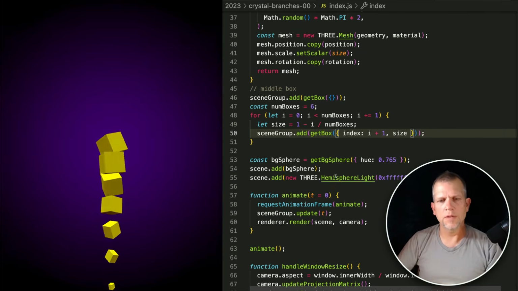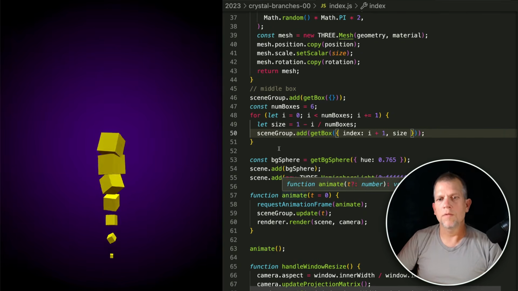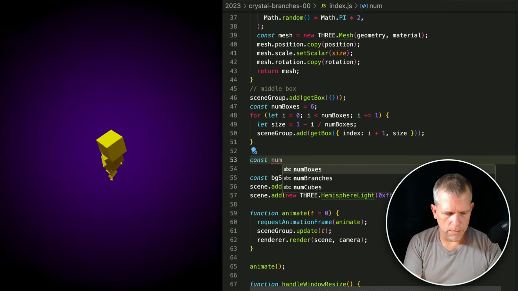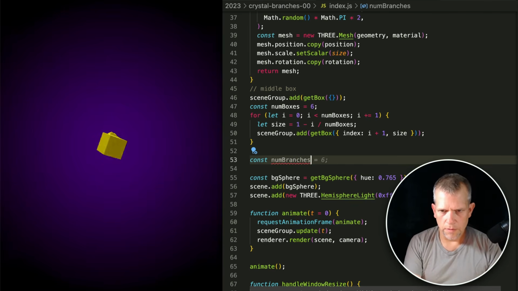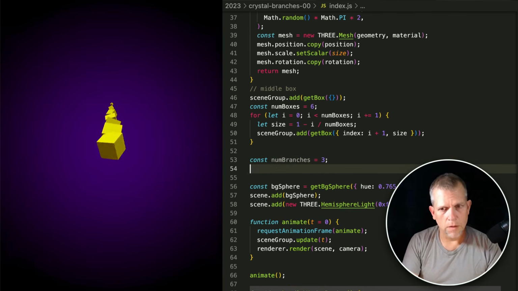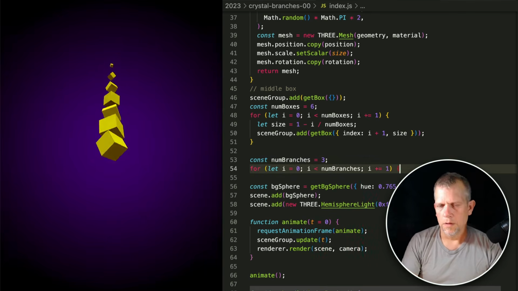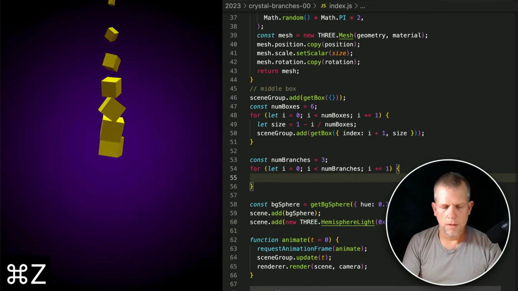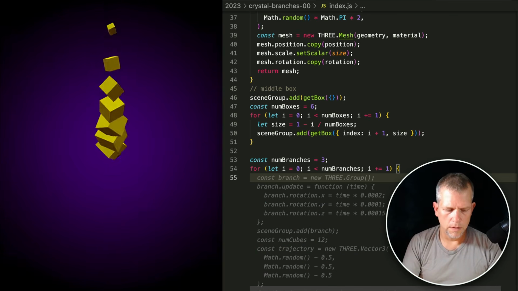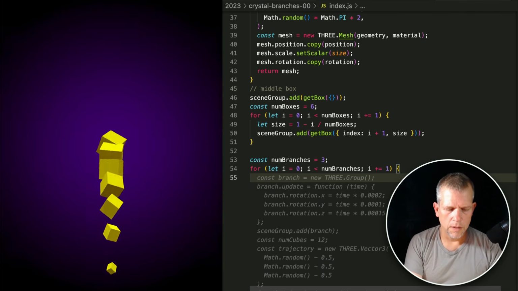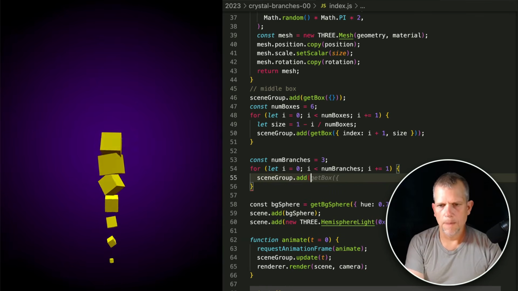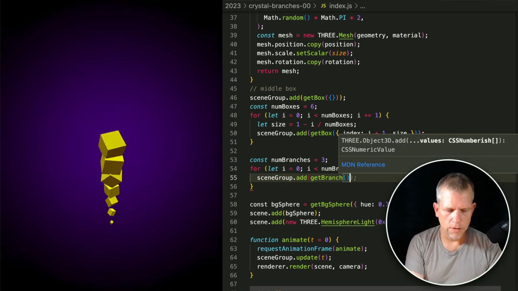Let's encapsulate the branching code and then call that repeatedly, kind of like this. Const num branches is equal to 6 or 3, and then 4. We'll just say scene group.add getBranch.